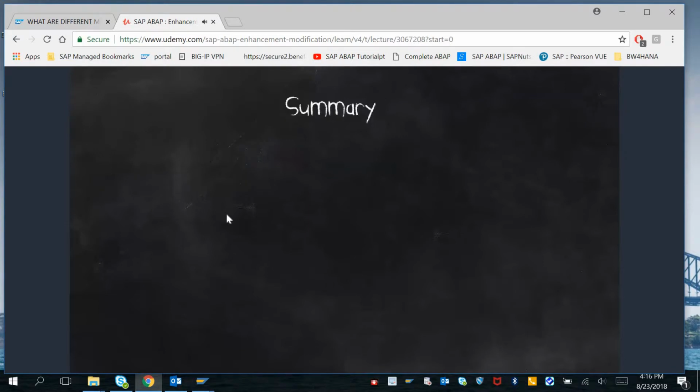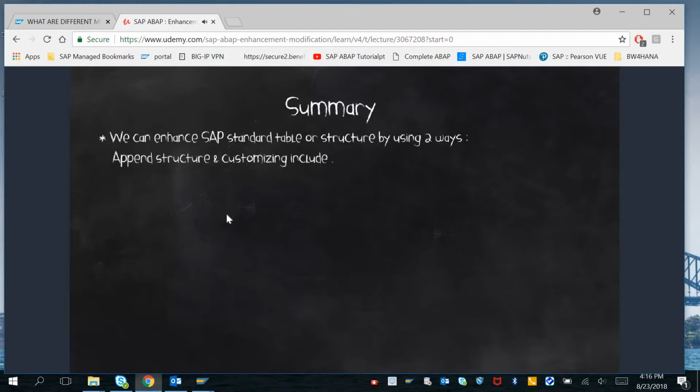Okay, before we end this chapter, let's take a look at the summary. We can enhance an SAP standard table or structure in two ways: append structure and customizing include.